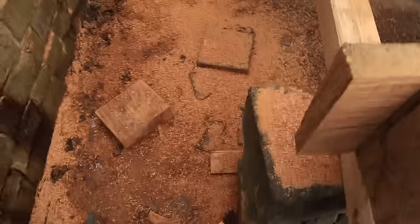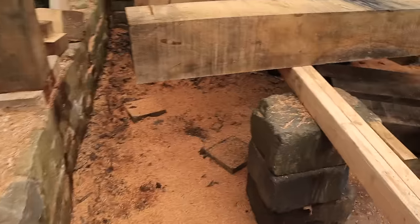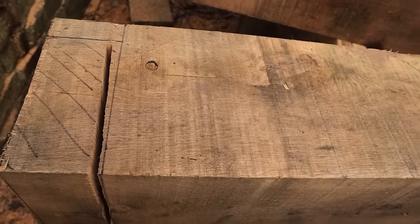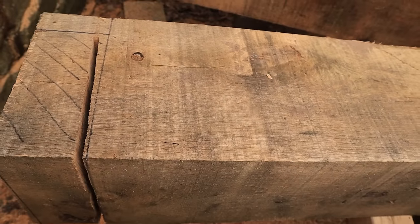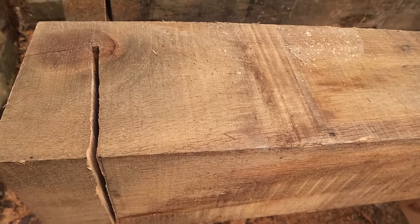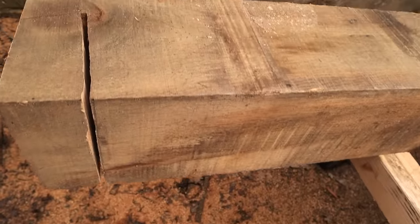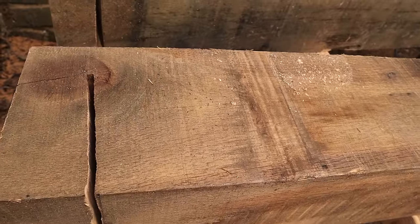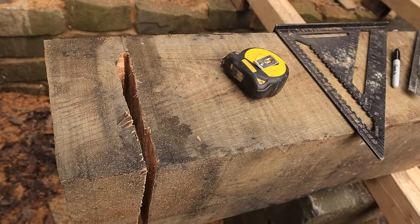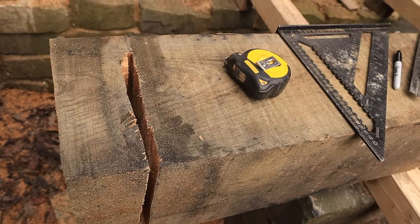My mask is on, I don't know if you can hear me. Right, I think we have strayed into counterproductive, because I'm going to have to circular saw that. Same here, I just wasn't able to keep it on a straight line going down. So I think for cutting ends off and stuff like that, chainsaw is great. For this sort of stuff, I don't think so.